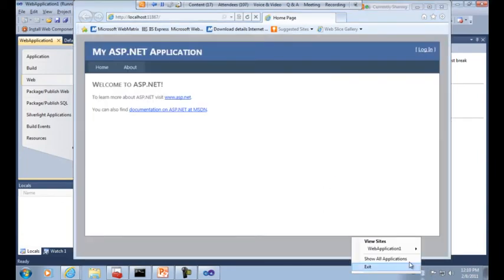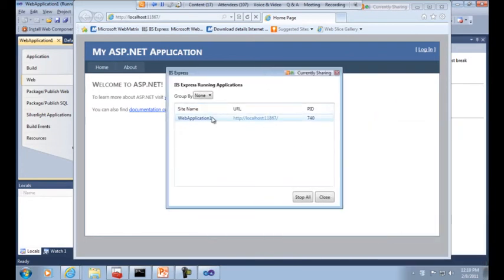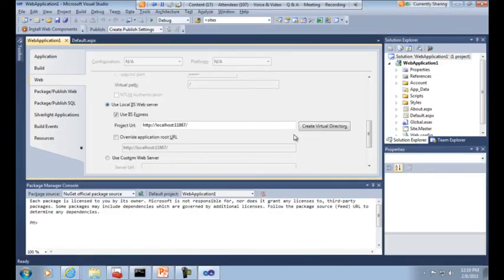The system tray application lets you browse websites that are running under IIS Express, and you have this other view that you can use to look at all of the running instances and learn more about them, like where this application lives on the disk, and what the config file is, and stuff like that. You can also choose to stop all instances of IIS Express from here. Now I'm going to restart this instance.